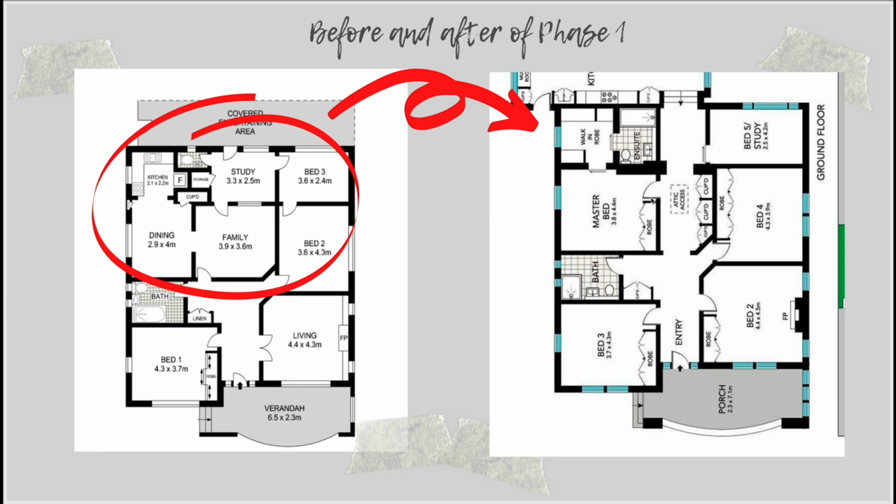The other thing we did that was a really big line item in the budget for this round of the renovation was we added new joinery to every room, including in this hallway, which is some joinery that people really like on my Instagram account. So we'll talk about what I used for that, how I created it, and the colors and the handles and all of that sort of stuff as well.